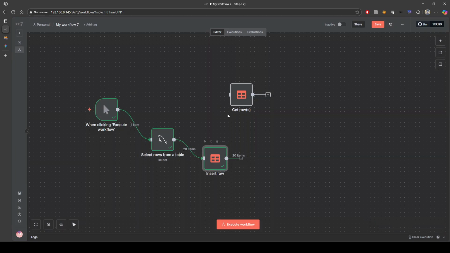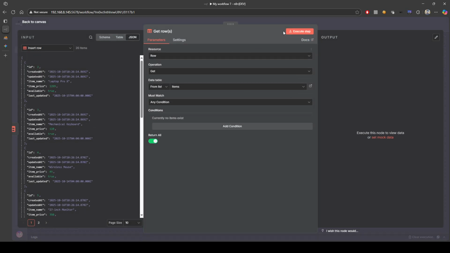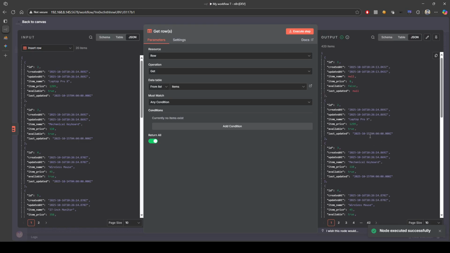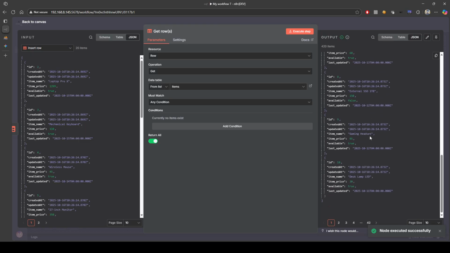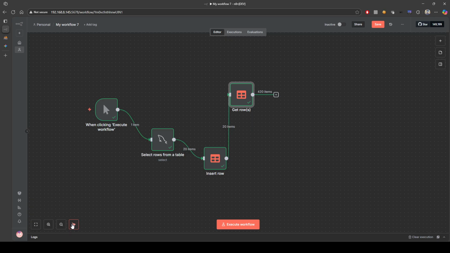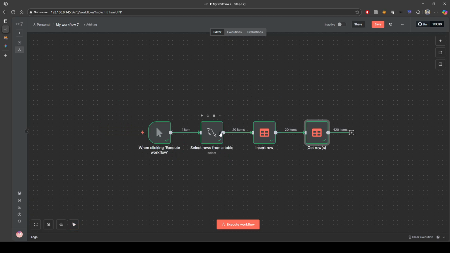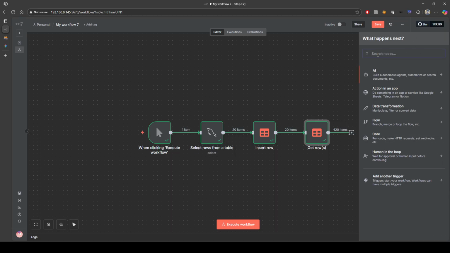So now we want to get the tables that we pushed to this, and we want to read from it. So here it is, all of the data inserted into the table. It's that easy. Previously, now you do not need this part. When you have to manipulate the data, you can directly do it on your own. So you will get data, push it to a table, and then you can get the data from the table. And apart from that, these are all the operations that you can perform in a sheet or in a database table.